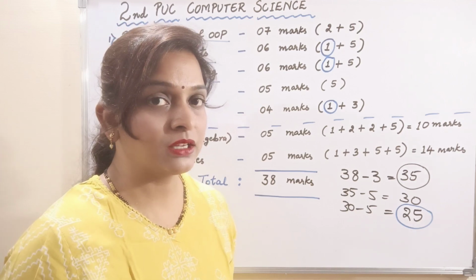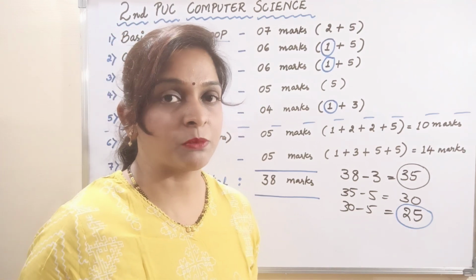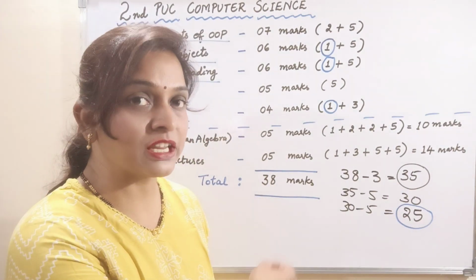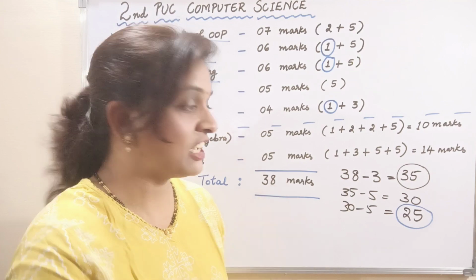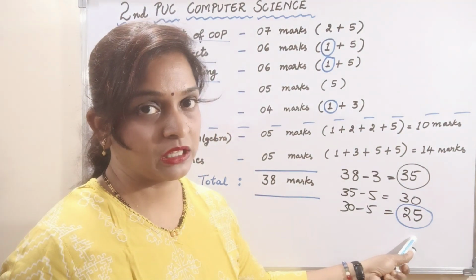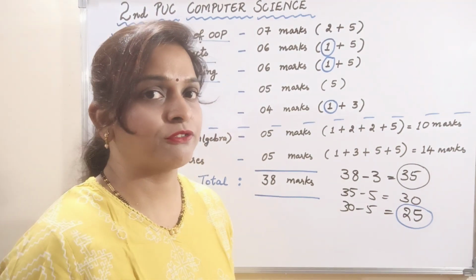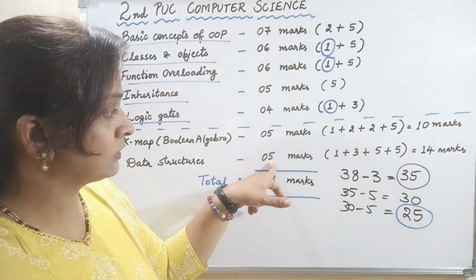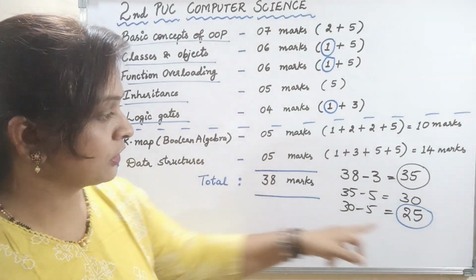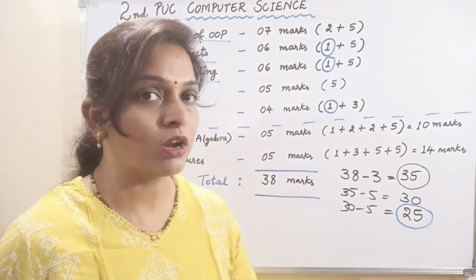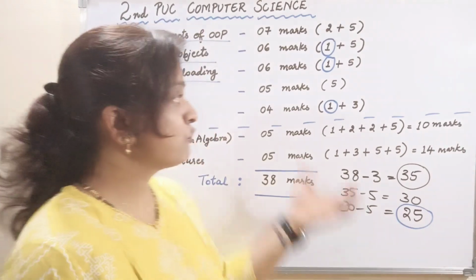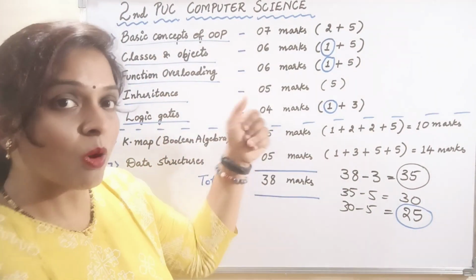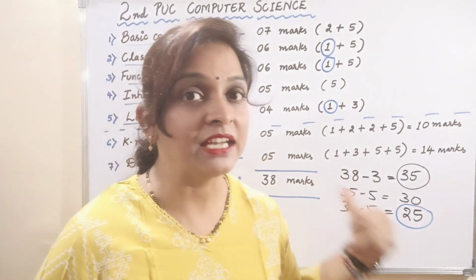Exams are nearing. You have your computer science exam, it's very near. You can watch my content continuously, note down all the things, then you can definitely score this 25 marks. And if you want to put in still more effort, then you can also score this 5 marks, and totally with 10, it will be 35. So you can at least score 25 to 35 marks if you concentrate on these chapters. Stay tuned to my channel. I'll get back to all these chapters in detail.